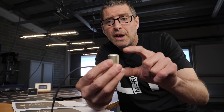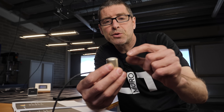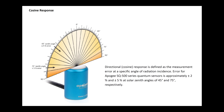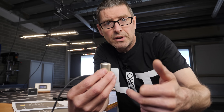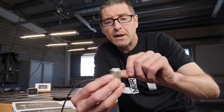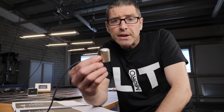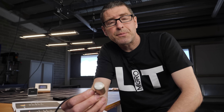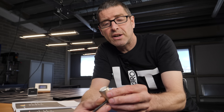It has cosine corrected light capture, which means it can read light coming at it from all different angles. This is useful in the grow environment because there's light being reflected off walls and coming at the canopy from lots of different directions. It also has a very good response, able to measure power accurately right across the spectrum from 400 to 700 nanometers.